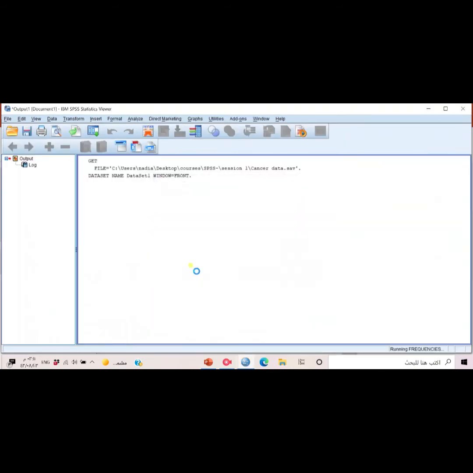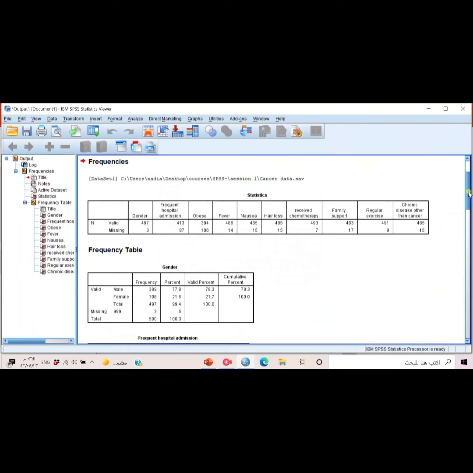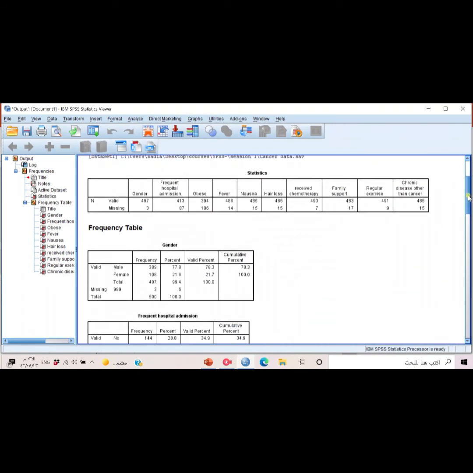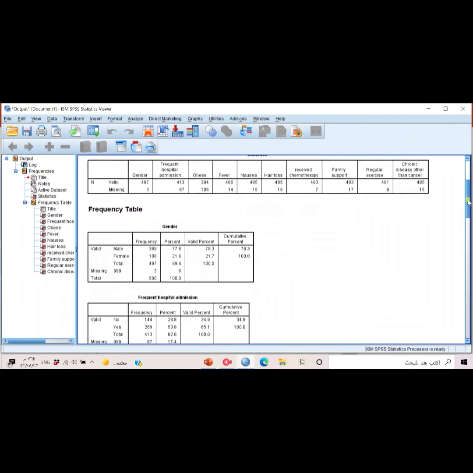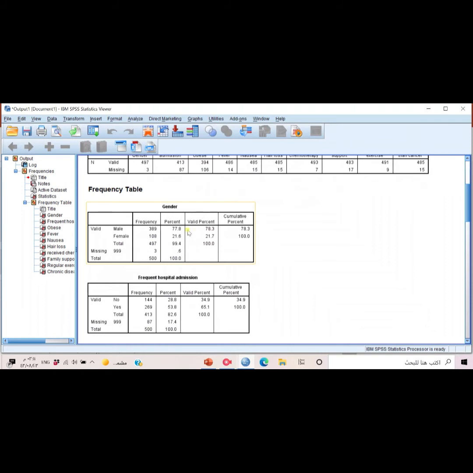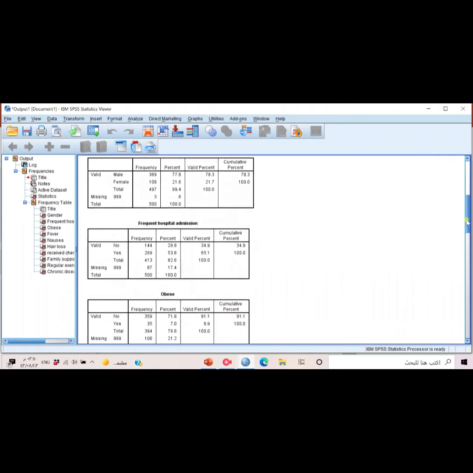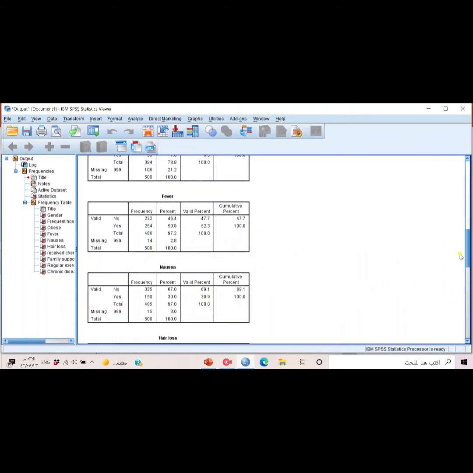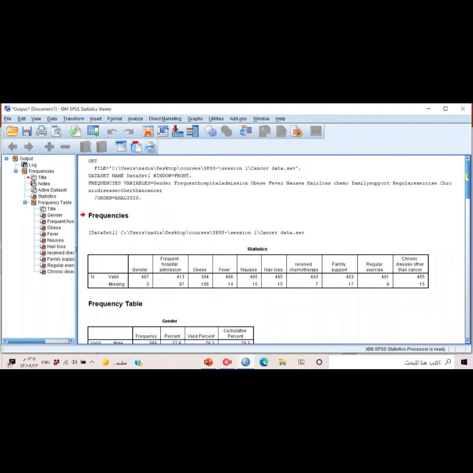Make sure Display Frequency Tables is selected and then press OK. You can see in the output there is a frequency table for each variable, showing the frequency, which means the count, the percent, valid percent, and cumulative percent for gender and for each categorical variable.